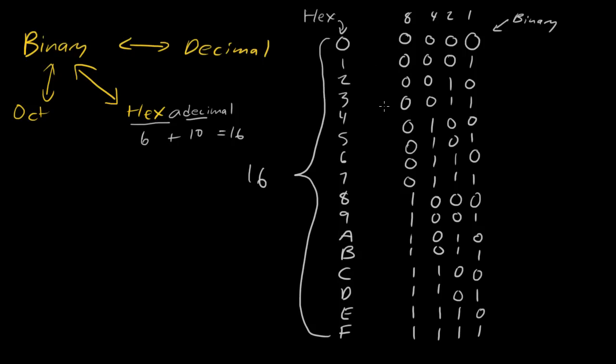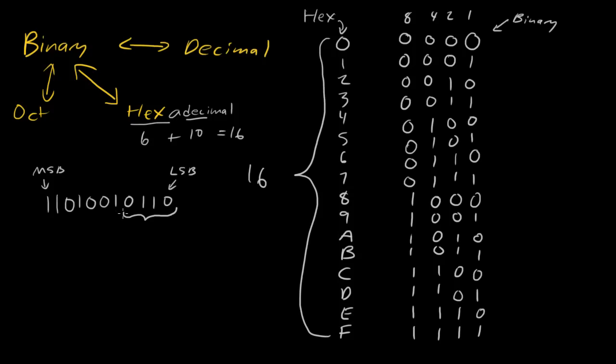Okay? So suppose I have some random number in binary. Let's just take a look at that. Suppose I have, say, 1101001001 and so on. If I have this number here, this is our binary number, I'm going to look at this in chunks of 4. I'm going to work my way from the least significant bit, which is this guy over there, all the way up to my most significant bit, which is this guy over here. This is the least significant because it contributes the least to the number, whereas this contributes the most to that number.